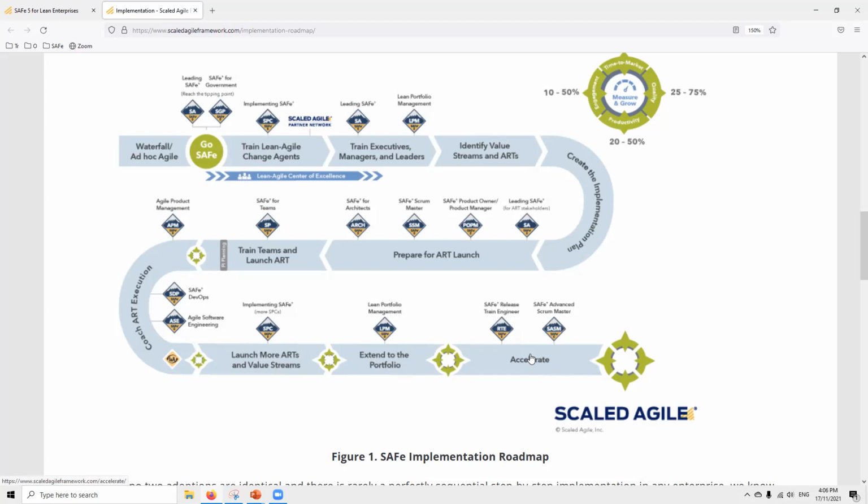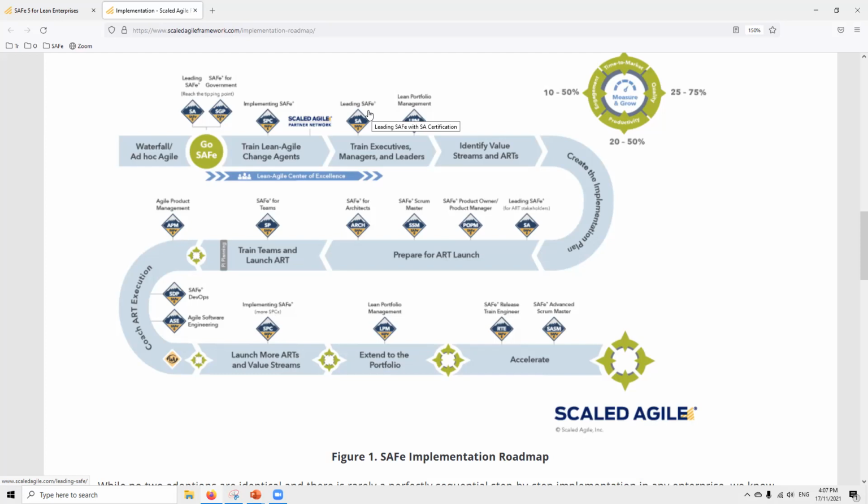Okay, so this is the journey. Leading SAFe is one of the most popular certifications that we have in the SAFe basket. The SAFe basket has approximately 14 certifications. Of course, they keep adding to the certification basket. You have Architect, Scrum Master, Product Owner, but Leading SAFe covers all the topics like an umbrella, right?